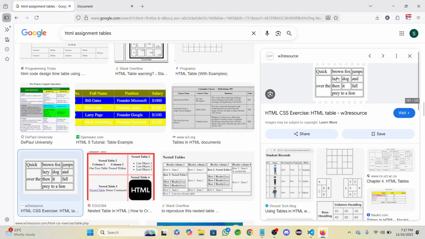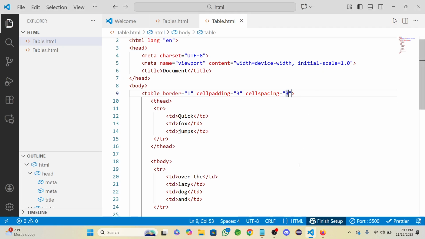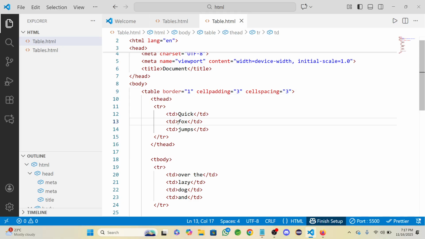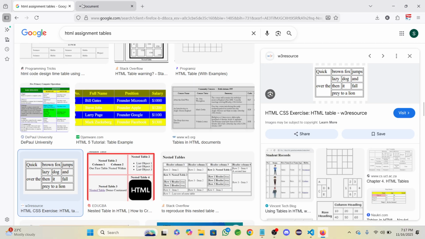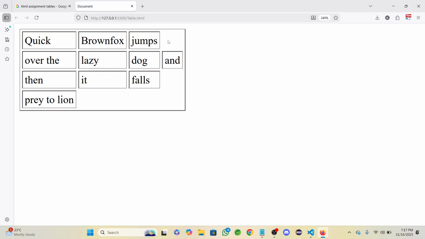You can see here 1 2 3, but here you have 4. Brown fox. Let's see the output.